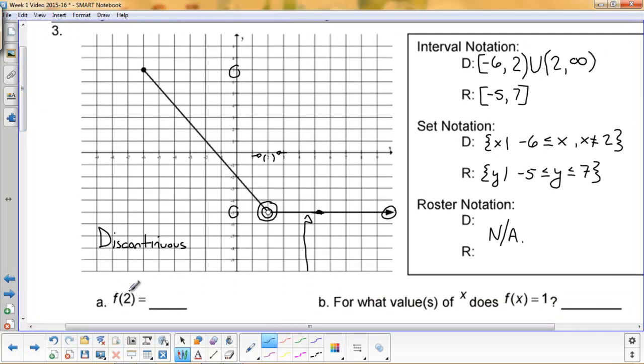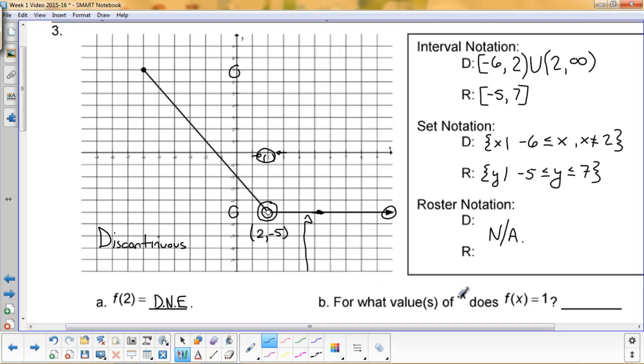f of 2. All right, so using the same logic as before, when x equals 2, what is y? Okay, so I'm going to go over here to x. When x is 2, what's the corresponding ordered pair? Well, that's (2, -5). But wait, what is at the value of -5? A hole. Therefore, the answer -5 is not correct here. The answer is actually no value, or what I like to say, does not exist. Other things you might see here are undefined. Your calculator is definitely going to give you an error message, but we'll talk about that later. DNE is what that acronym is.